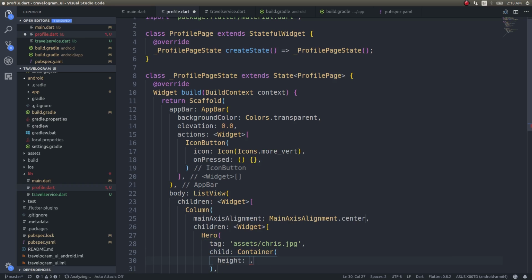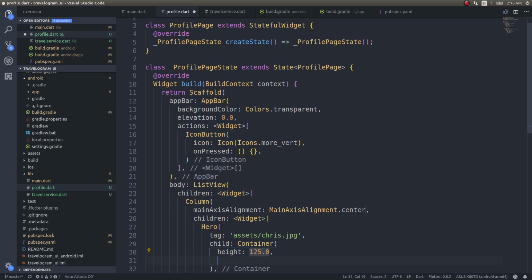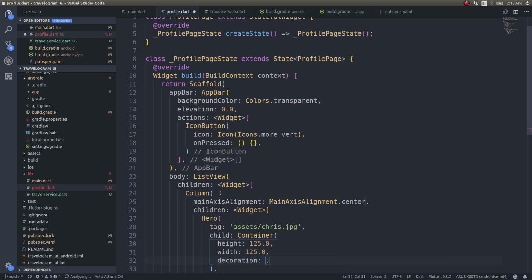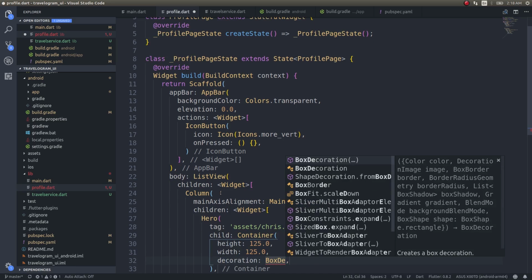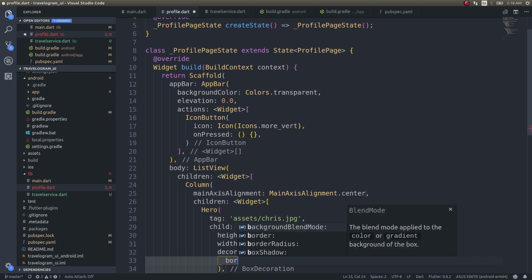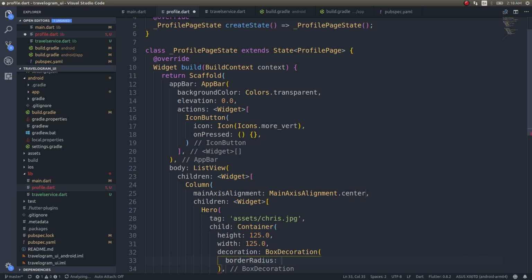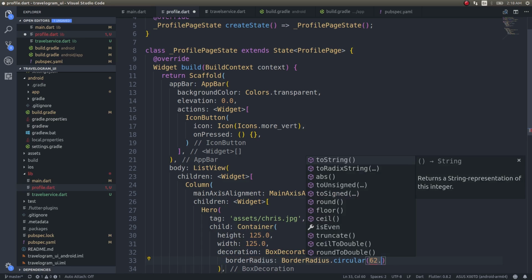Height will be some 125.0, width will be some 125.0, and decoration, BoxDecoration, borderRadius BorderRadius.circular 62.5.